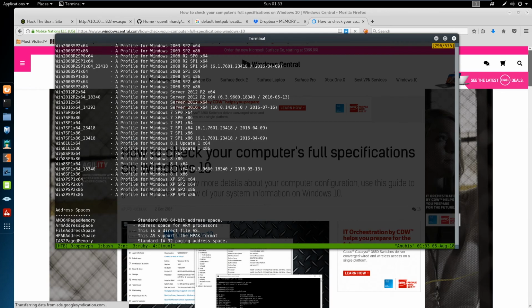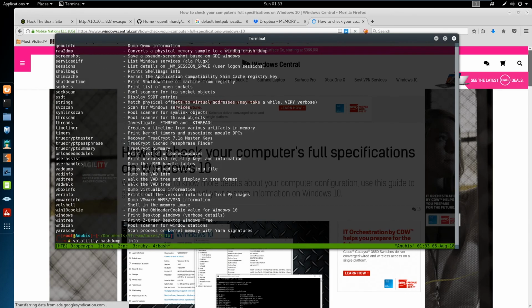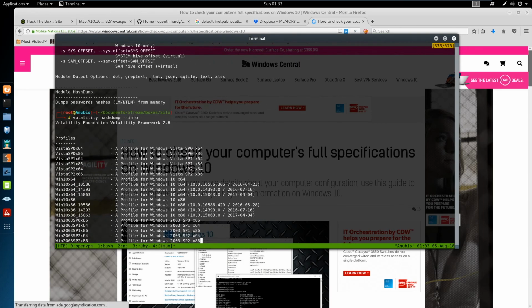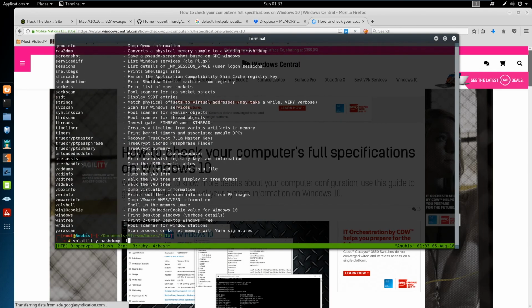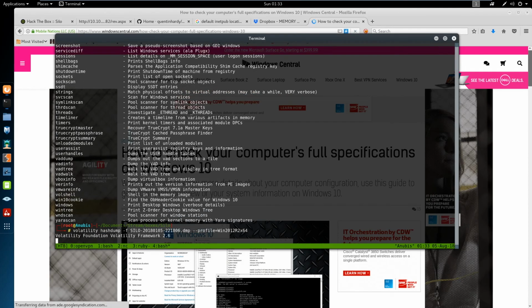So we have 2012 R2 server, 64-bit. So that's going to be our profile. So -f was the file, which is silo, --profile equals that. Let's give that a shot.